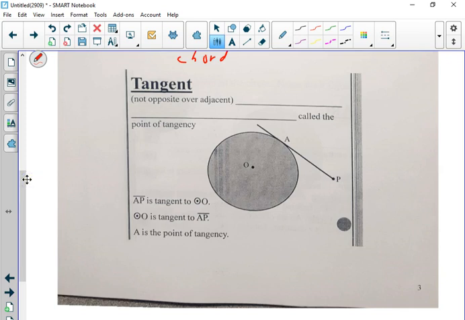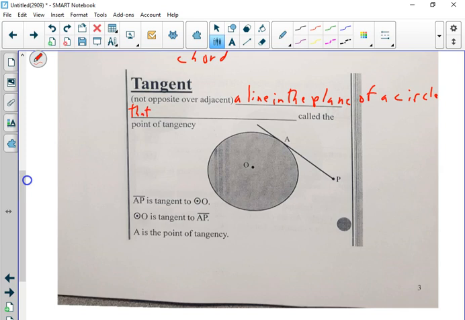Okay, now a tangent. This is not the same kind of tangent we've been talking about in trigonometry. We're not talking about opposite over adjacent. No TOA here. A tangent is a line in the plane of a circle, and that's just a fancy way of saying it's on the same piece of paper. That's the geometrical way: if the circle's on the paper, then the line's on the paper also. It's not intersecting through the paper, cutting through the paper. It's on the paper.